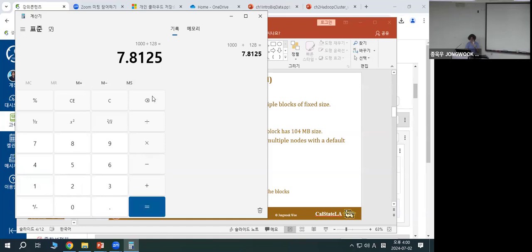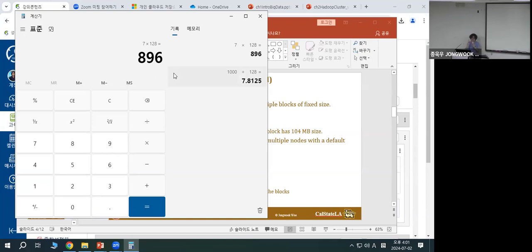In other words, 7 blocks times 128 equals 896 megabytes, and 1000 minus 896 is about 104. So 7 blocks have block size 128 as we expected, but the eighth block size is 104 megabytes.